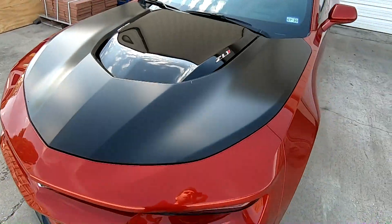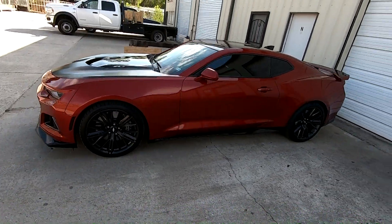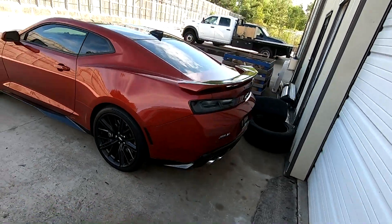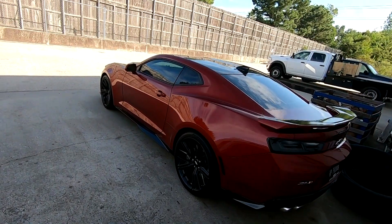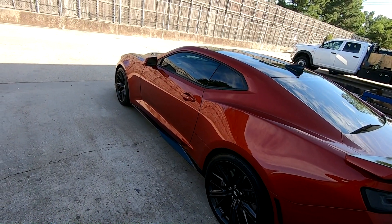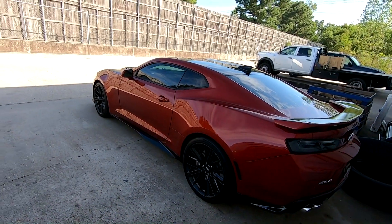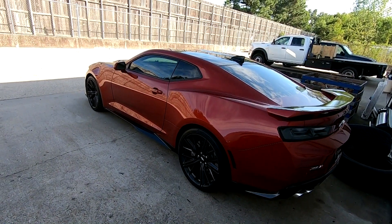So far we are up to about 8,000 miles on this car — I bought it with just over 5,000, so about 3,000 miles in about two and a half months. I'm absolutely loving this thing and very happy I got it. I think the only thing I would wish this car had would be a removable roof like the Corvettes have. I was really wanting to get another Corvette, but this ZL1 is kind of the best package, best bang for your buck — you couldn't find any Z06 Corvettes for where you can find these priced at. So I'm extremely happy.